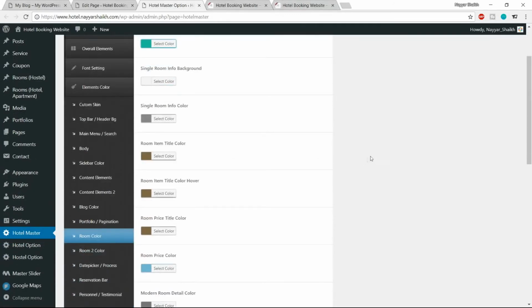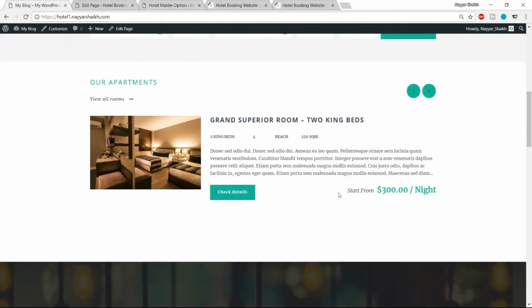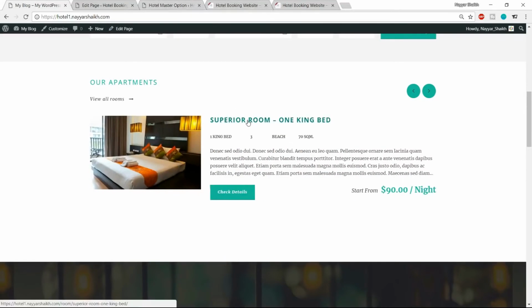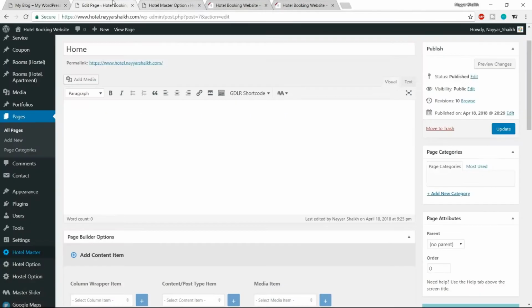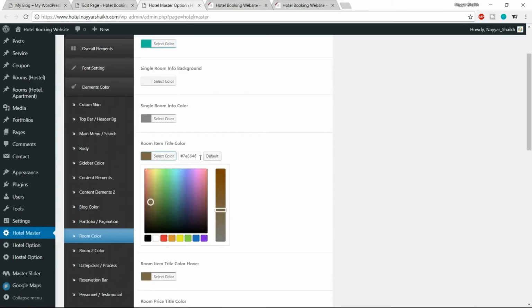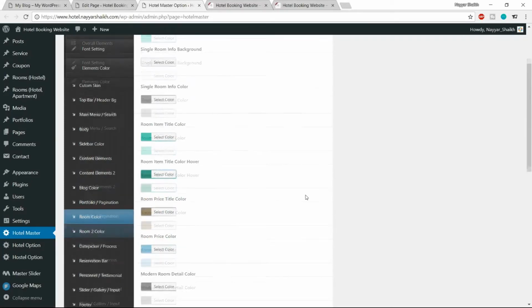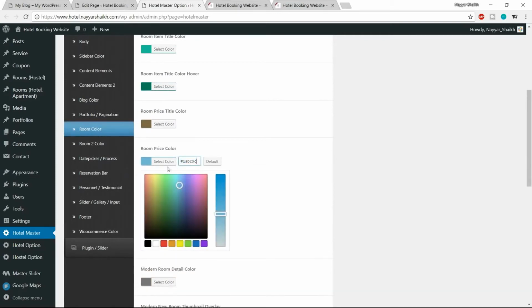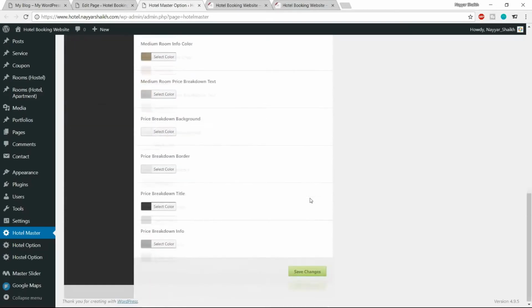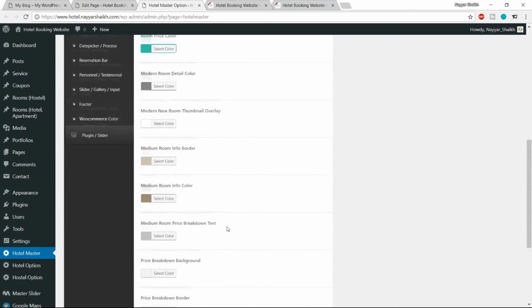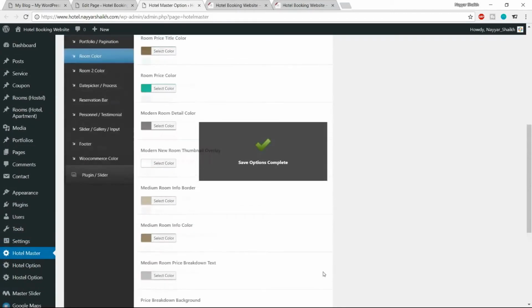And what else we have after that? We have item room item title color. No, we want to, let's change the button color and this price color. Okay, we also have to change this color, room item title color. Okay, this is the one. So let's select this room item title color. Let's put the same color, and title hover color. So when we hover this, let's make a bit darker. So I'll select the darker shade. And then price color, let me put in the same color. And what else do we have? Here we have only these things. So let's click on save changes and let's search for button.